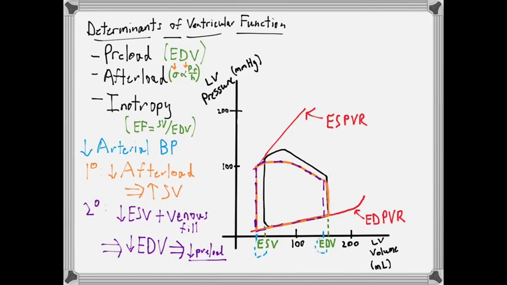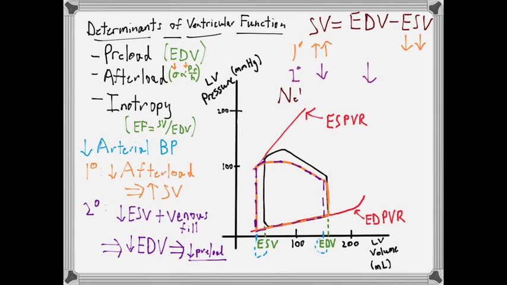So reviewing what this overall means, again, stroke volume is end diastolic volume minus end systolic volume, and our primary change was to increase stroke volume and thereby decrease the end systolic volume. Now that will lead to, again, an increase in stroke volume. Our secondary change was to provide a decrease in end diastolic volume, and that gives a compensatory decrease in stroke volume. So overall net, we will see a decrease in end systolic volume, a smaller decrease in end diastolic volume, and net an increase in stroke volume.